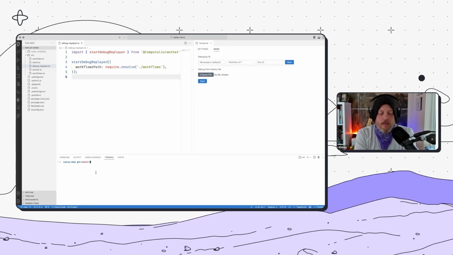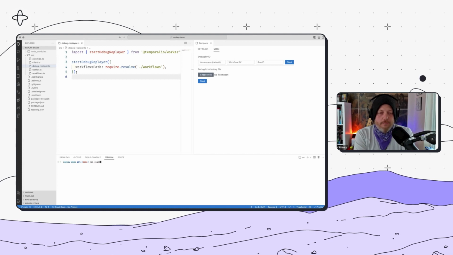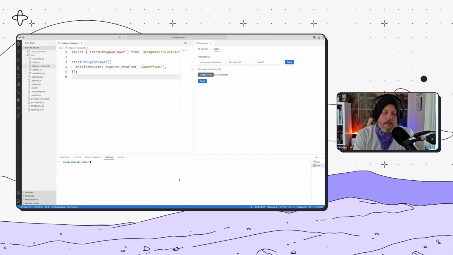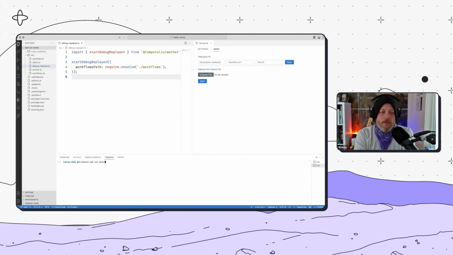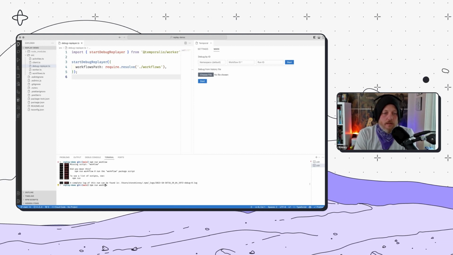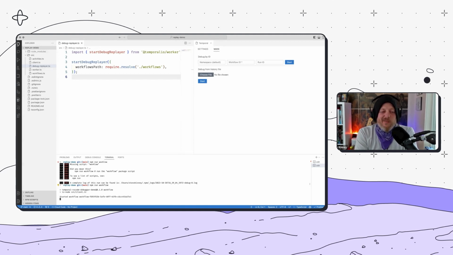So here we'll go ahead and run the worker. We'll say npm start. That'll give us the worker. And then in a second terminal, we'll do npm run workflow. And these are some of the changes that I made at the last minute so that you didn't have to watch me do this piece that probably got me here. Great. So we've got that in place.